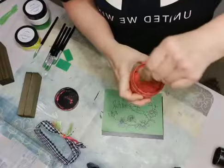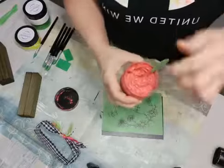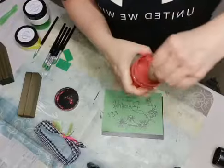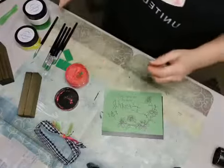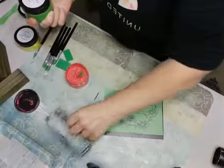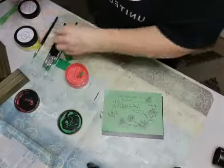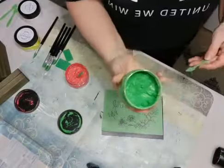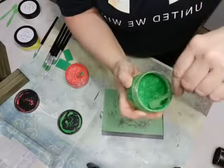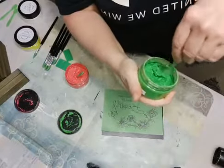Generally you'll end up with it caked up on the side, because when you wipe the excess off and put it back in, it just rests on the side. And if you're like me and you don't push it back in, it'll sit up there and just kind of get hard. But it can be blended back in, and if you need, you use distilled water to thin it out a little bit. And here is the herbal green. See, it just kind of chunked up right there on the side. I don't know if you can tell. See, no big deal.